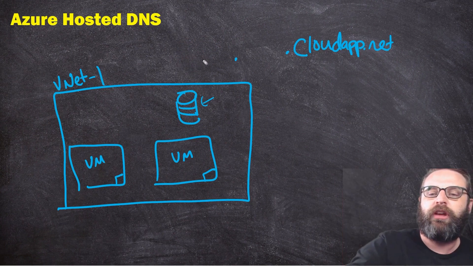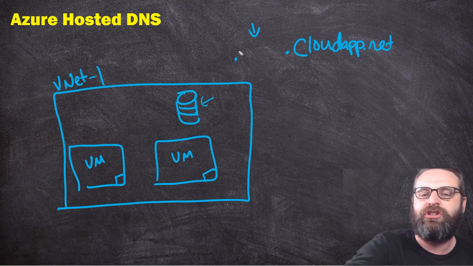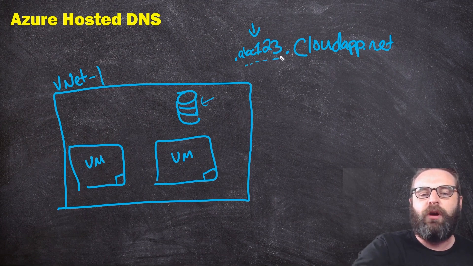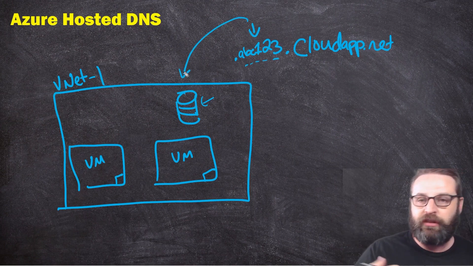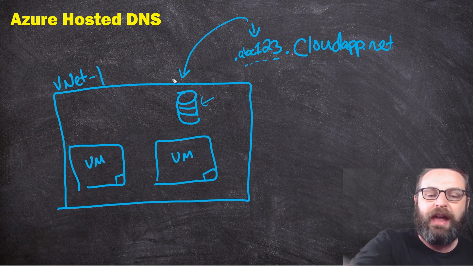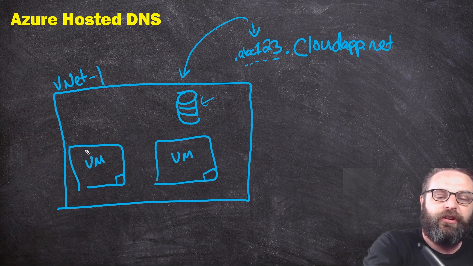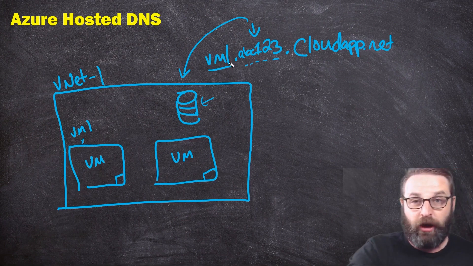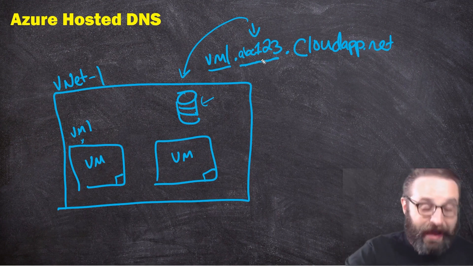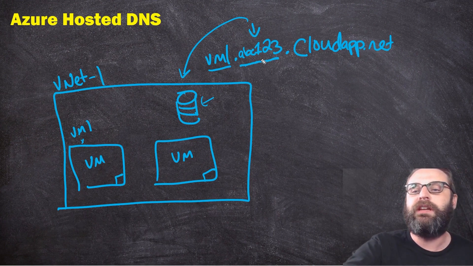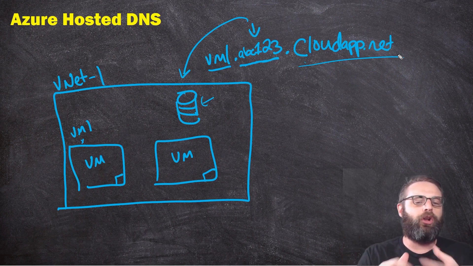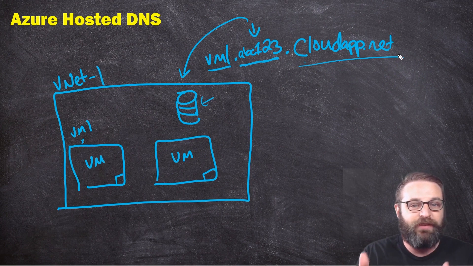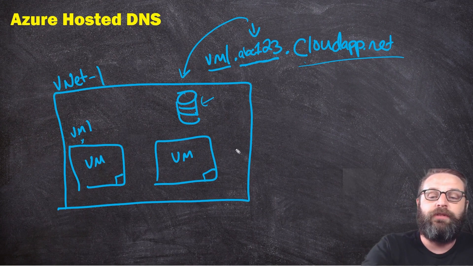Let me clear up the screen a little. This section - I'm not going to call it an octet - is going to be a random GUID-looking thing. I'll put ABC123 here. This ABC123 actually represents the VNet itself that we're connected to. What comes before that is the resource name. For instance, if this VM was called VM1, it would look like this: VM1 as the hostname, then this long GUID (ABC123 in this example, representing the VNet), and then it ends with cloudapp.net. So when we spin up resources like a virtual machine, SQL server, or app service attached to the VNet, they all get this FQDN structure.